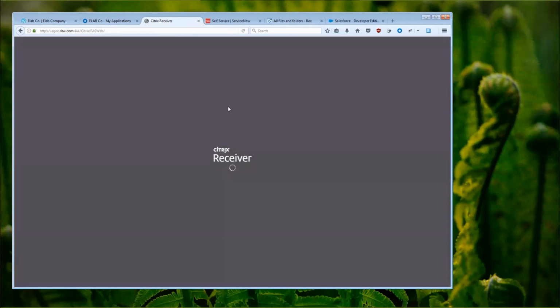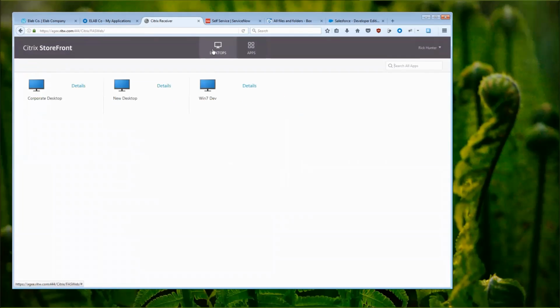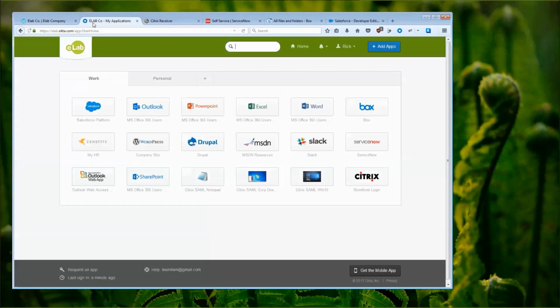So if I needed to go and pull up a virtual desktop or a virtual application, I could do so directly from here. So I could go in here and maybe pull up my corporate desktop or virtual desktop if I wanted to access and run from there as well to do any of my Windows applications. So from this one single place, I have access to all the applications and functionality I need to be able to do any of the additional work that I need to be able to do.